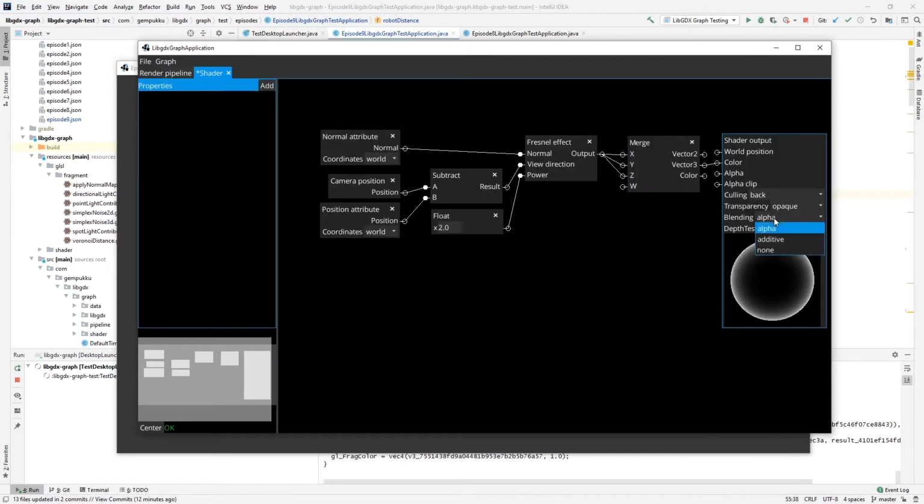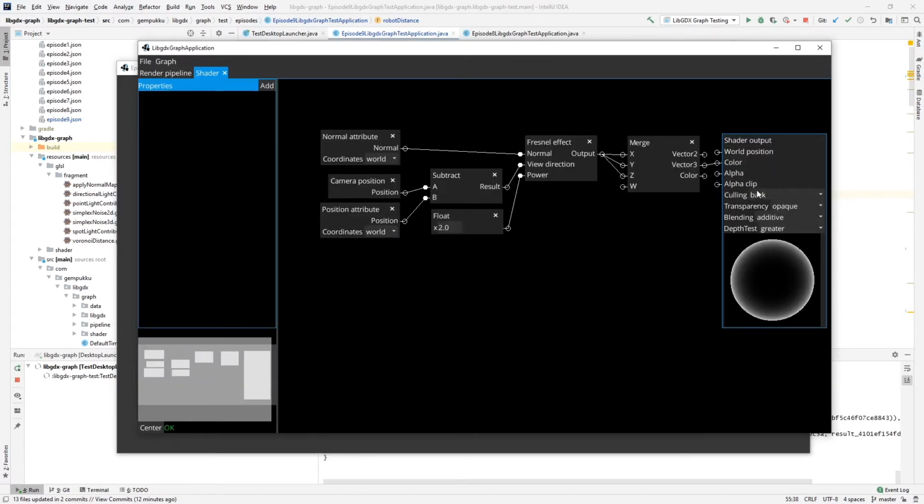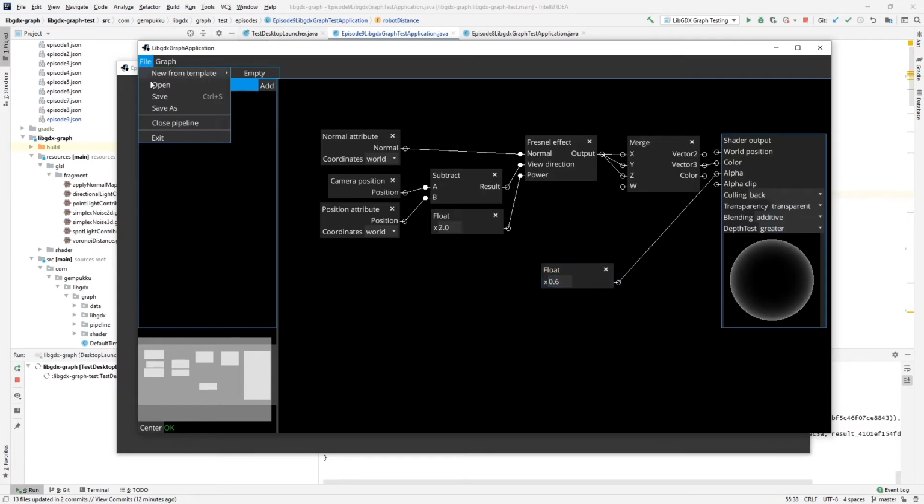Let's maybe do additive rather than normal blending, which means it's going to be drawn adding highlights to the output. And we can also specify alpha here. Let's say 0.6, and make sure we are drawing transparent.